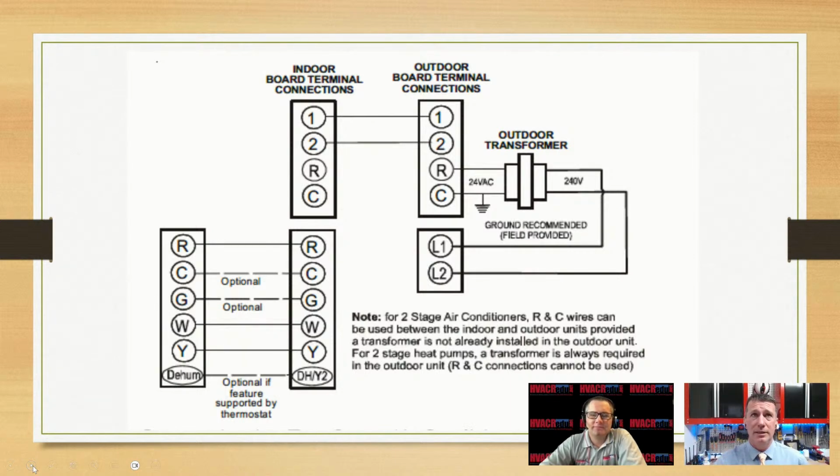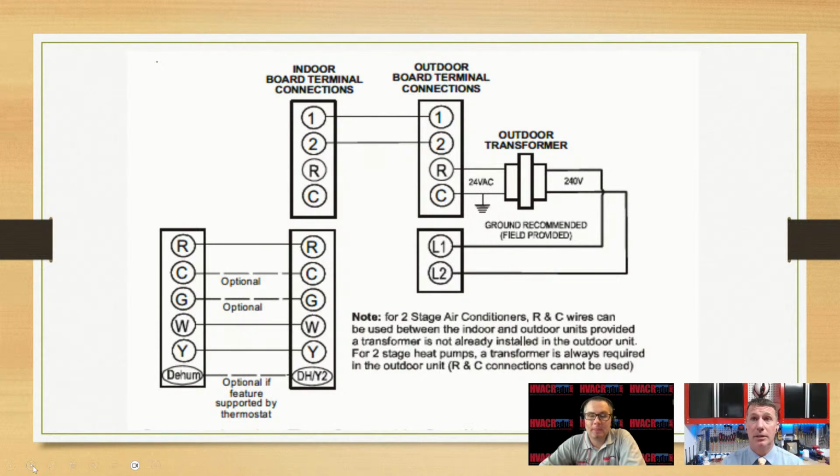So the indoor unit is still generating the 5 volts DC. If we look right here, our indoor board has got our 1, 2, R, and C going to the outdoor unit. That's our two communicating wires, our positive and our negative. But on the indoor side, we're on a separate plug going to a legacy style thermostat that uses switches, typical old school 24-volt. Whatever you want it to be, a T87 round. Okay. So what's happening here? Well, we're just simply using a call from our thermostat, and then we're going to use algorithms on the indoor board to dictate the staging up and down of our communicating signal to our outdoor unit.